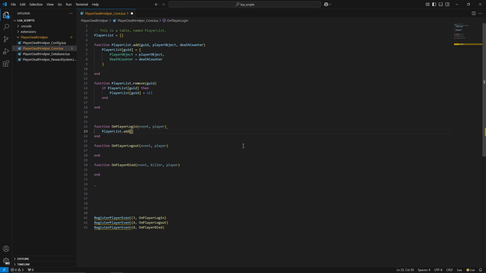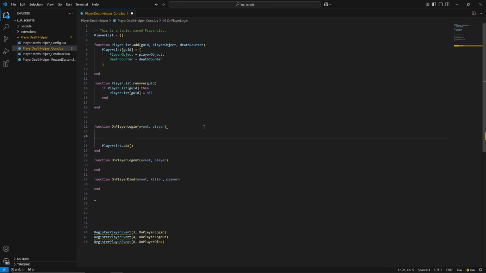And here we want to put in the data. First off, we need to get the player GUID. So the way you do this is write local.